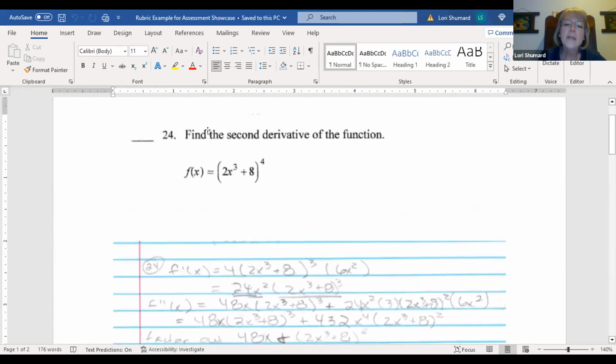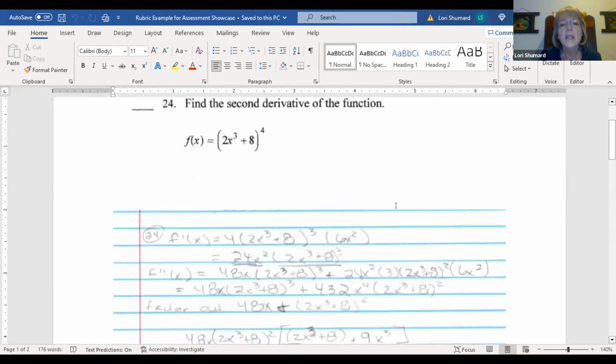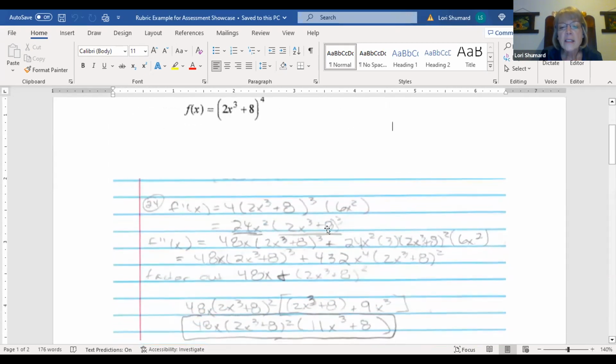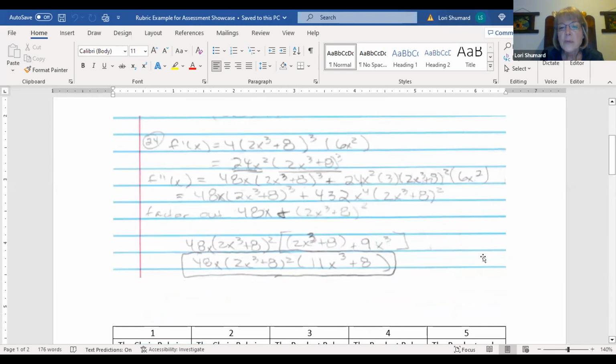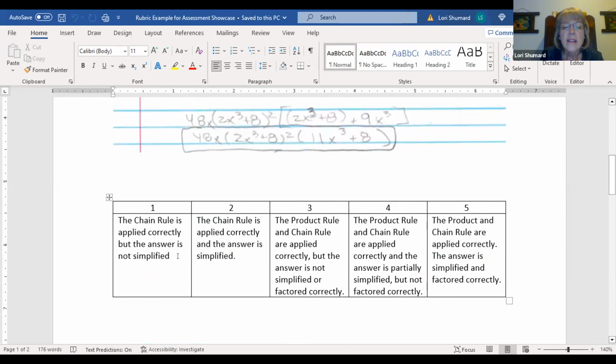Okay. So what I typically do is I take a question like this one, find the second derivative of the function. And we've already talked to the kids, if it's not a multiple choice question, you can get partial credit, and it's going to be based on how far you get. I don't give them the formal copy of the rubric, but we've talked about it several times when we do the problems. When I grade their test, I use this rubric, and when I pass it back, I give them solutions for every single problem on the test, so they have that in their hand.